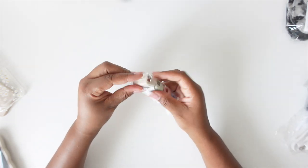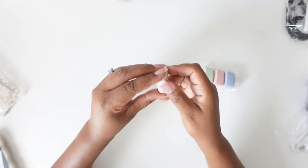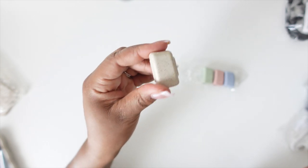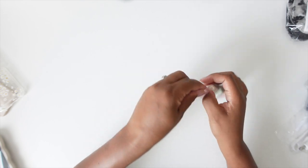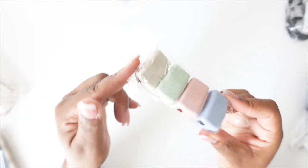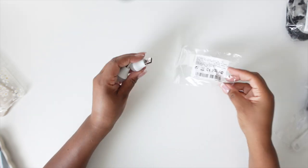These are perfect for traveling — toothbrush covers. You just open it like so and you're able to put your toothbrush right on the inside and have it protected. I'm going to toss these in my travel bag. It comes in a set of four because I sometimes lose these and misplace them, so it's good to have them on hand. They come in blue, pink, green, and brown — just a great little travel find. I'm going to do a roundup of all the Temu travel items that I love, because there are so many items I found on Temu for traveling that are pretty much the same as Amazon's.